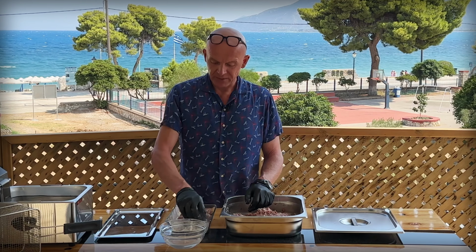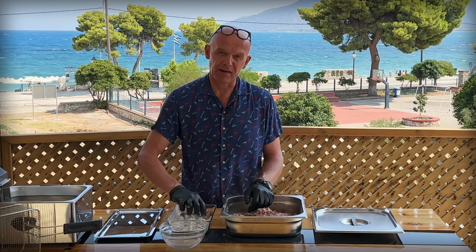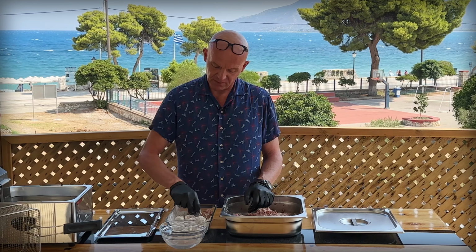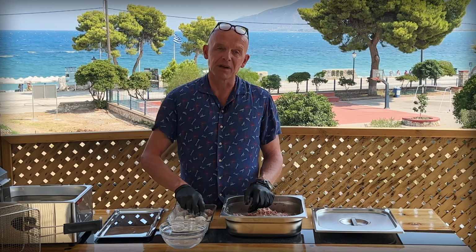So when we have a batch ready in the flour, we are going to cover all sides nicely. So we are ready to fry them. You could flavor the flour if you wanted to with spices, but since we have the peppermint and the onion and salt and pepper in the meat, there's no necessity to add anything to the flour. You just want plain meatballs.